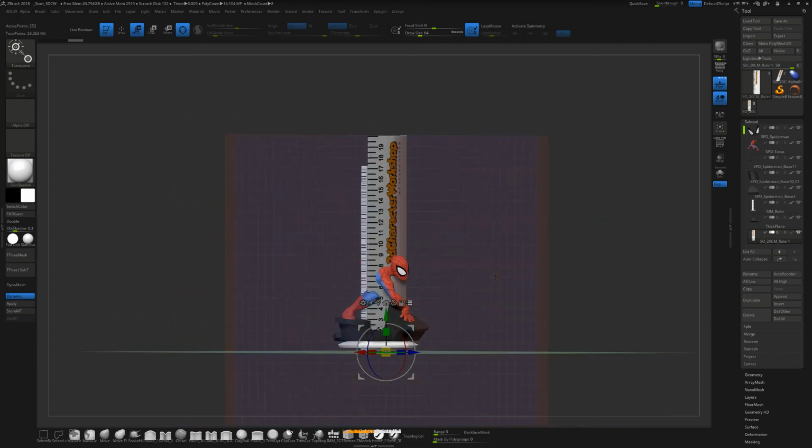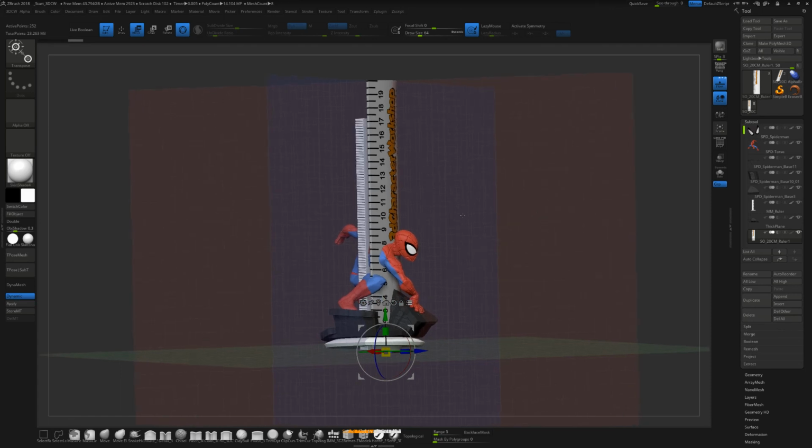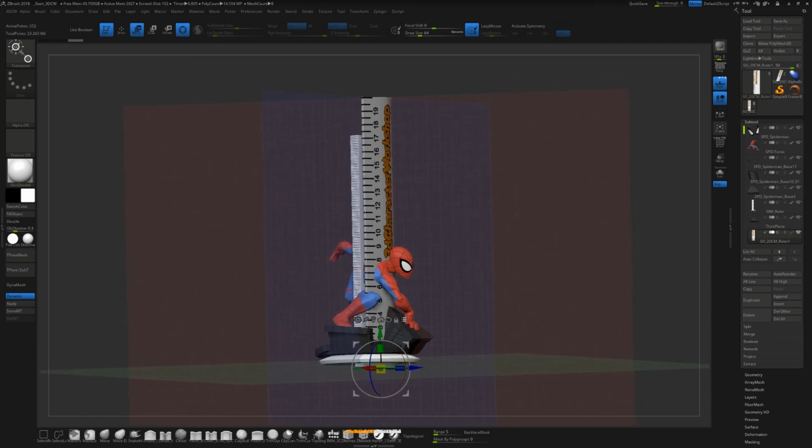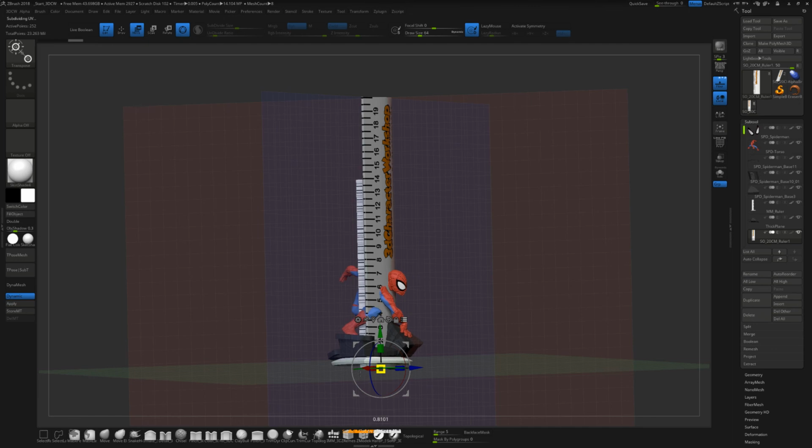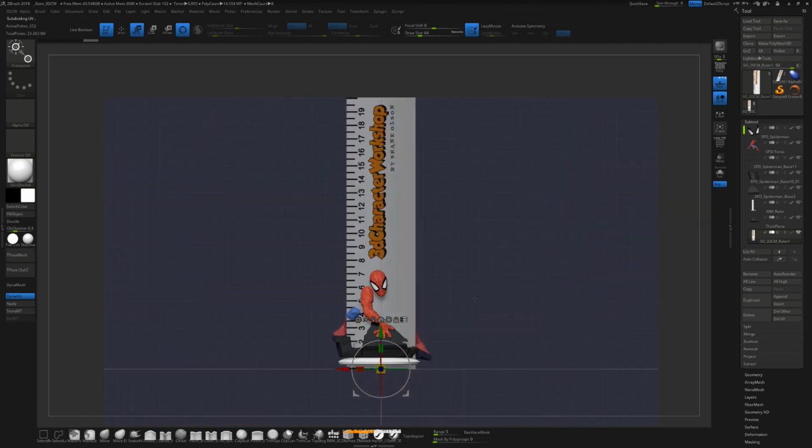Okay, and this is going to be kind of hard to see, but I want to scale the large ruler down to 14, which is essentially 140 millimeters, okay? So I'm going to try and just get that as close as I can. There we go.